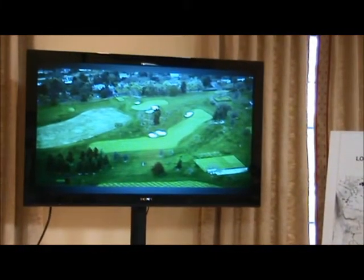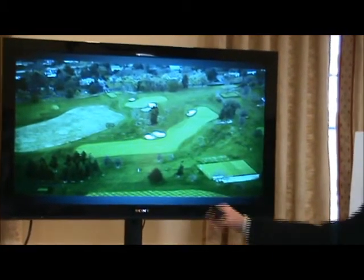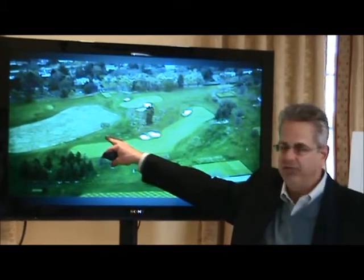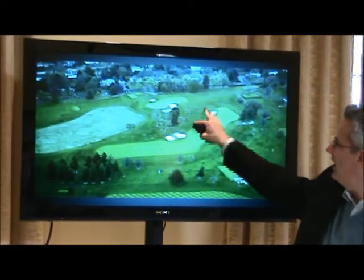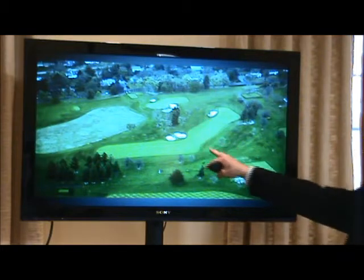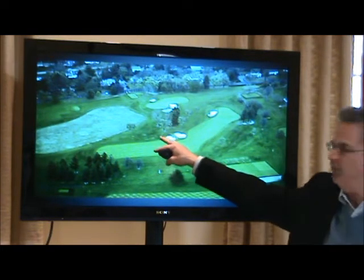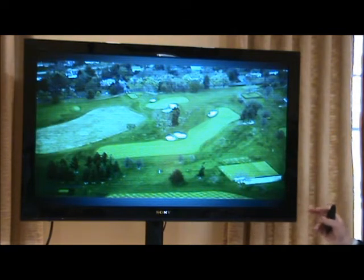Then this would be what the plan would look like in approximately 5 years. We have the white oak up here in the left rough, the 2 Zelkovas that are added in, and the red maple transplanted down into the end of that row. So as you can see, even if you hit up in the left rough, you still have the maple, the sycamores, and 4 spruce to deal with if you need to punch out and try to get to the green.